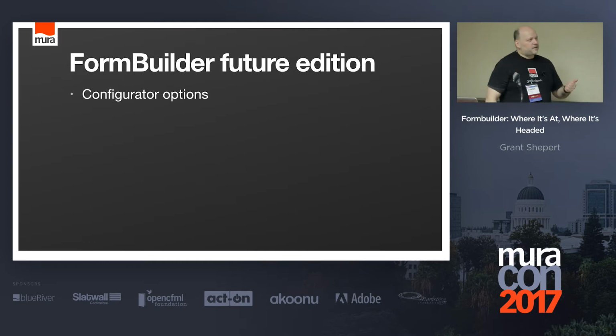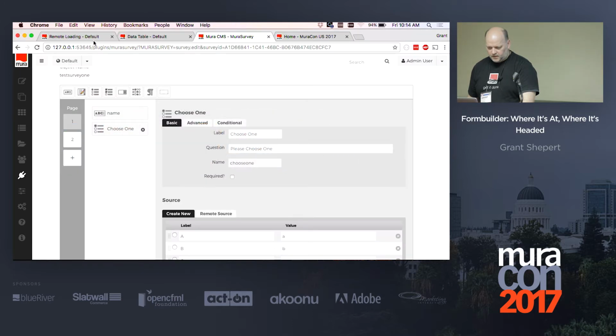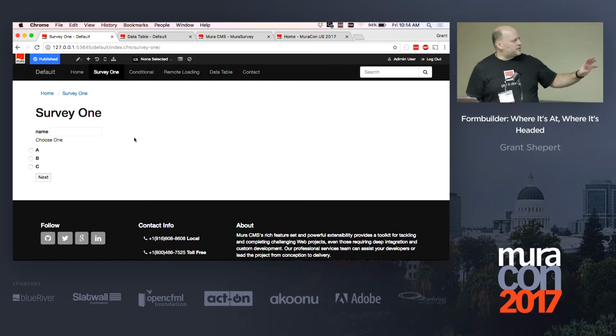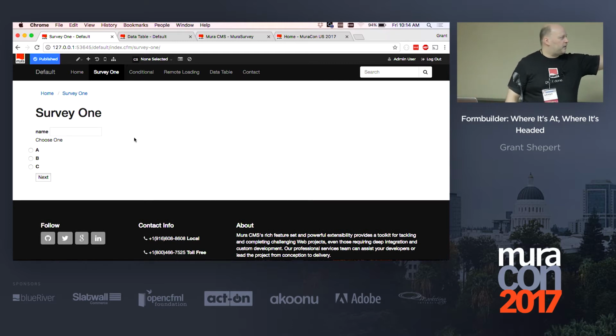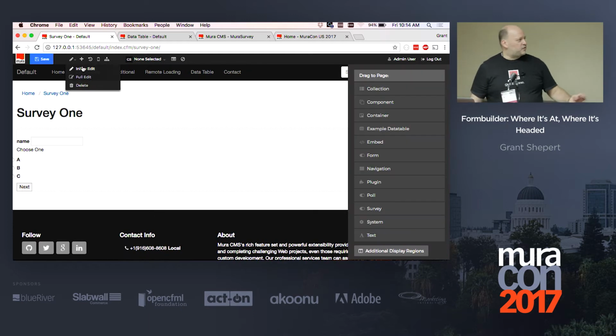So one of the things that I added in SurveyBuilder was configurator options. If we take a look again at our website, here I've got a simple survey asking a name and to choose one: A, B, or C. It's all added onto the page via the new display objects.